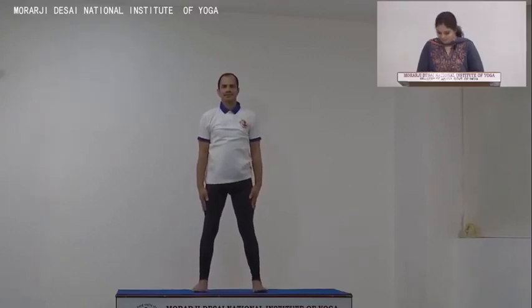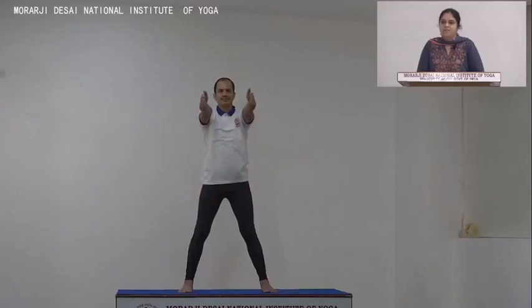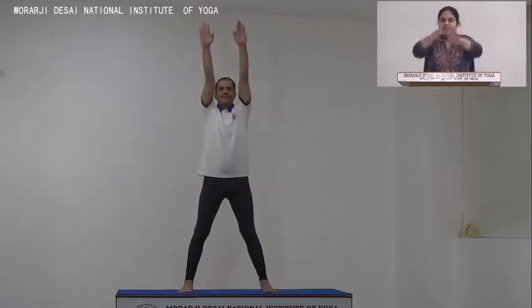Now let us move towards the trunk twisting. First of all, we'll do the spinal stretch and then we'll do the trunk twisting. For the spinal stretch, spread your legs apart. Bit more. Now, inhale and lift your arms up. Stretch straight. Yes. Take it back.